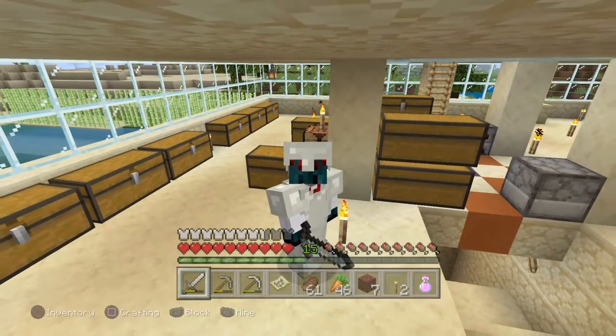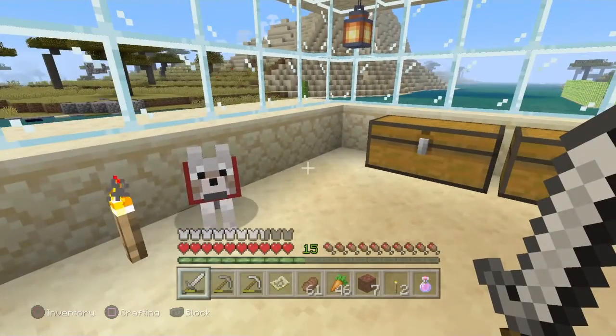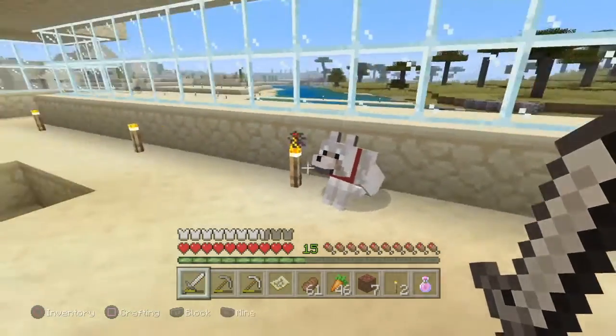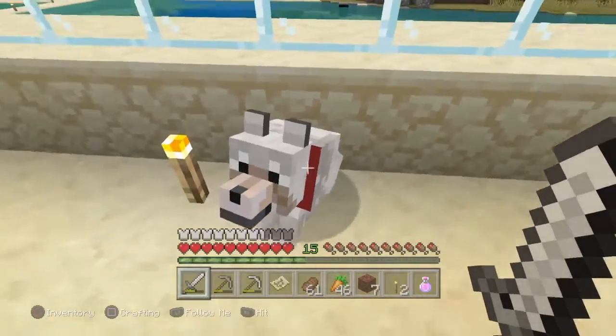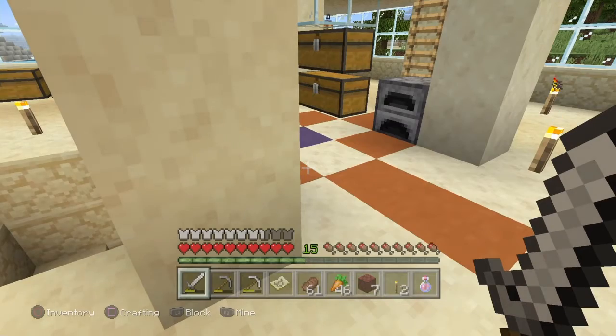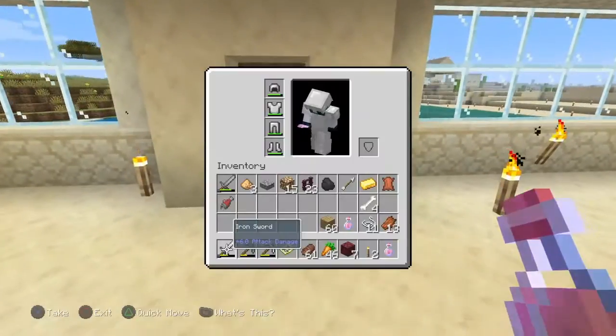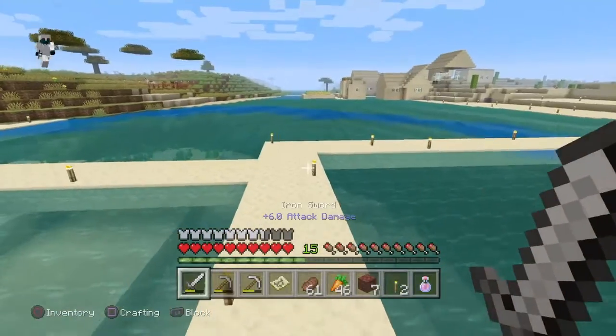What should I do? I'll show you little things that I've done off camera. First of all, I got a dog. That's nice. He's cool. I made a couple more fire resistant potions. I didn't go to the Nether this time.